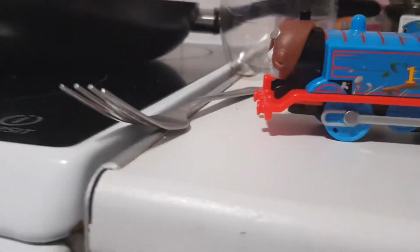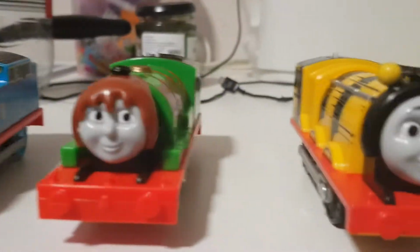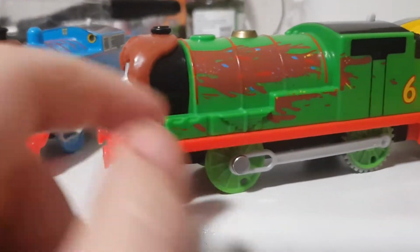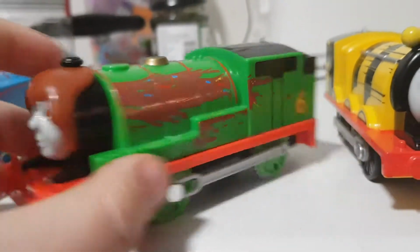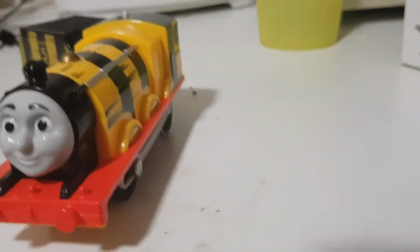If you don't know this one, this is Thomas and the Jet Engine. He has things that come on and come off. This one here is Percy's Chocolate Crunch. That's really a cool one. In a sec, we're going to show you the collector card. And this one is one of my best favourites. It's Busy as a Bee James. Whoa. Silly me. And this one's really cool, right? So it comes up.